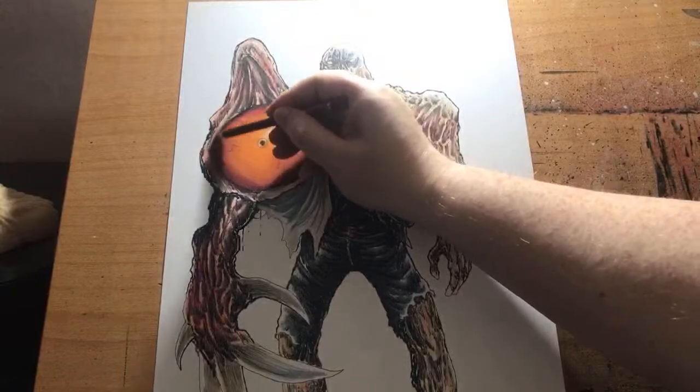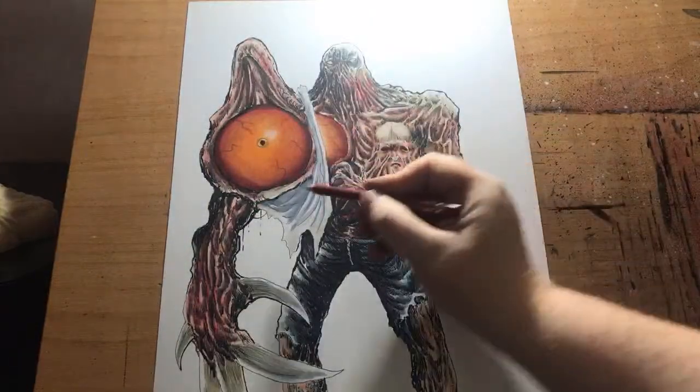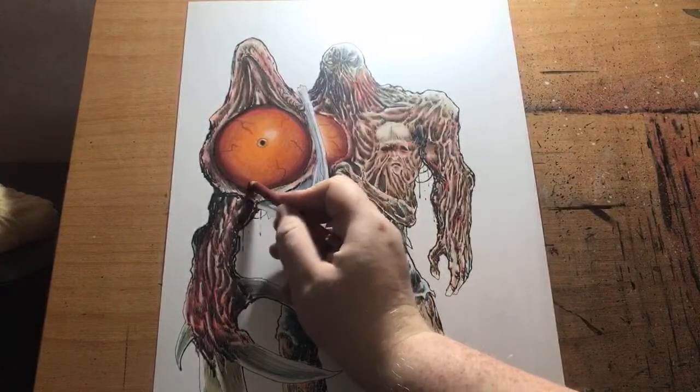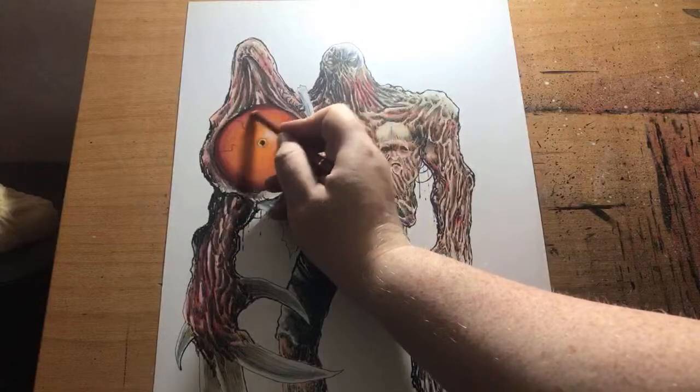Obviously, I'm not going to totally finish this drawing in this stream, but I'm getting there. There'll be a few probably small details that I'll do after the stream, but we're getting there with this.